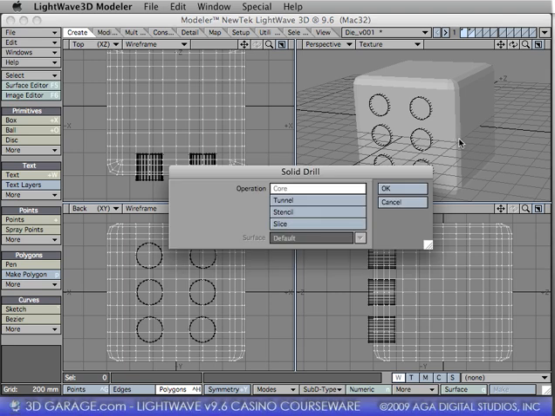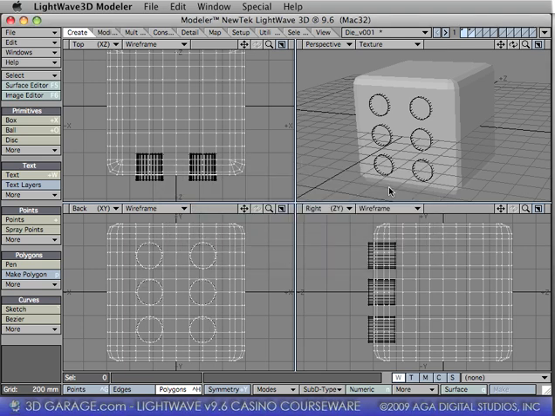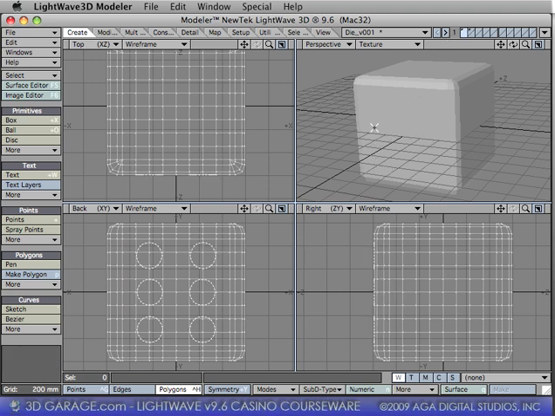Stencil is actually for flat objects. You want to use the solid drill. I always mix those up. And I'm not going to worry about a surface right now, but we'll just do that. And you'll see that the background cuts out of the foreground. Okay, so you can then come in and take these polygons and put a surface on each of those.